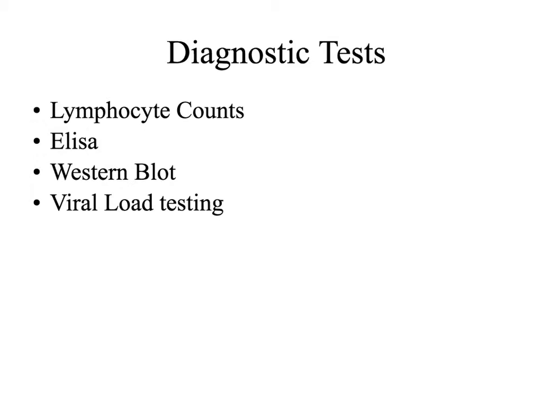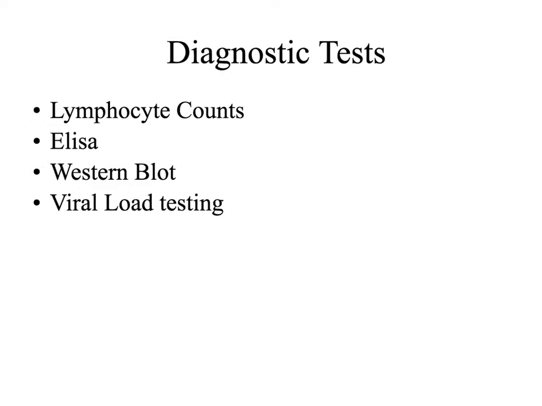So someone could be infected with HIV one day, and if they took the ELISA test the next day, they might not show positive. ELISA is the first step in testing someone for exposure to HIV. It's inexpensive and accurate, so it's something we can do pretty easily, and we do that first. If it's a positive ELISA, meaning they have the antibodies to the HIV virus, they will go ahead and do the Western blot test as a confirmation.